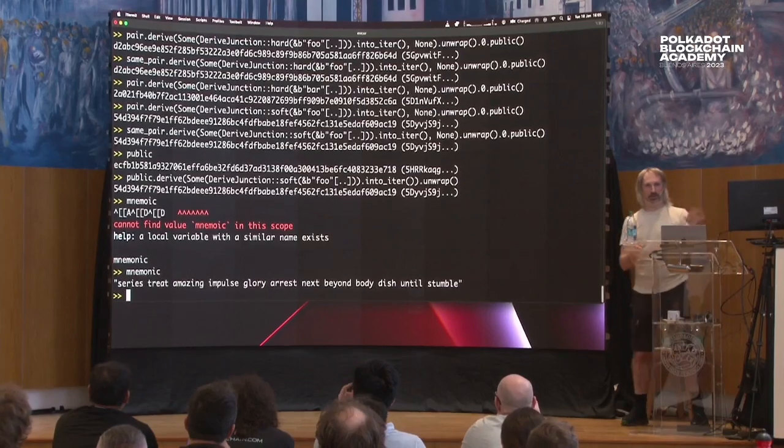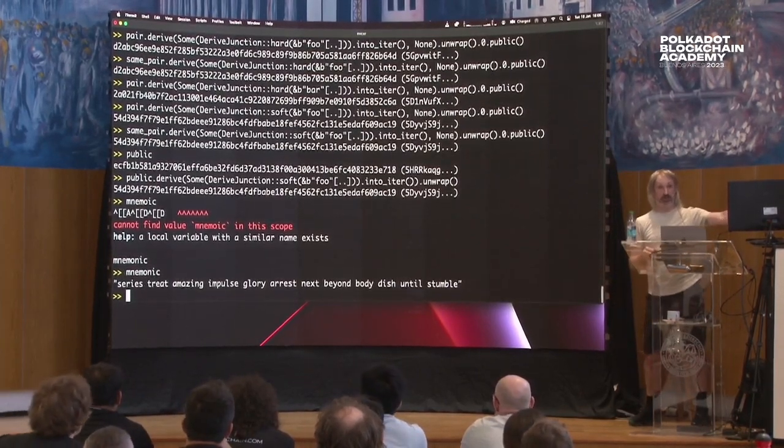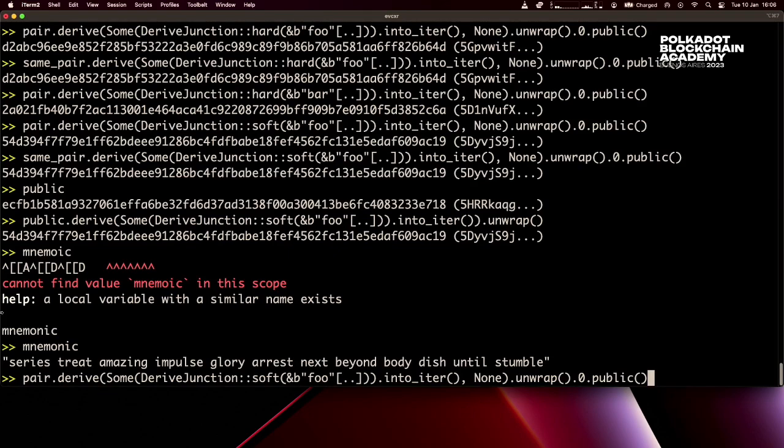Okay, so this is the mnemonic, right? And we use this mnemonic to make a key pair. So this is our random material. No one should have these 12 words. No one should know these 12 words. It's like a super password. And we used that mnemonic to make this key pair. It didn't actually come from that mnemonic, but when we made this key pair, it told us, if you want to make this key pair again, these are the 12 words you use. And then we duplicated this key pair by using this mnemonic, and we called it same pair.